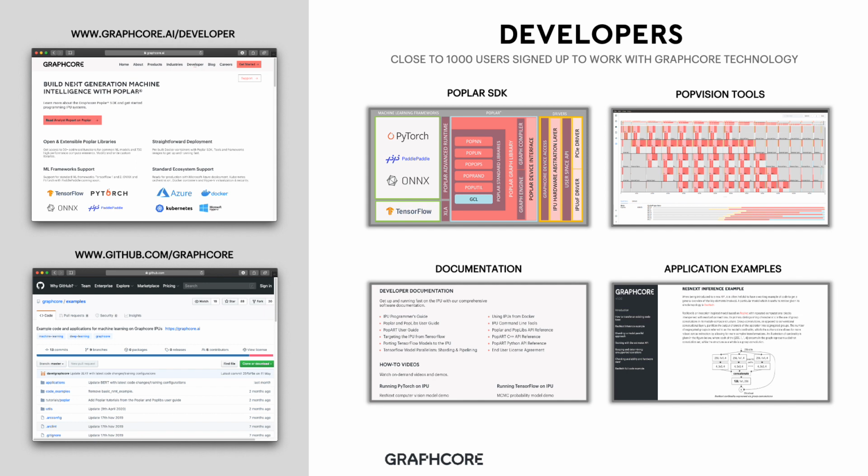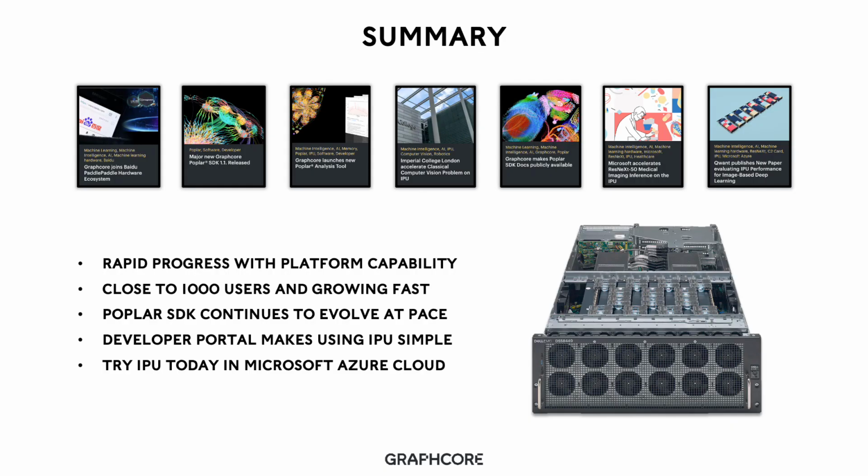As far as the documentation for developers, this has now been expanded massively since our first production release. You can find information on programming the IPU, programming in POPLAR, using TensorFlow or PyTorch, using our multi-IPU constructs, or deployment use cases. It also has how-to videos and application guides. Along with the documentation, we have comprehensive application examples of how to map applications to IPU devices. This is fully available on our website with walkthroughs and tutorials. As mentioned, developers are hugely important to GraphCore, and we continue to improve our developer support.